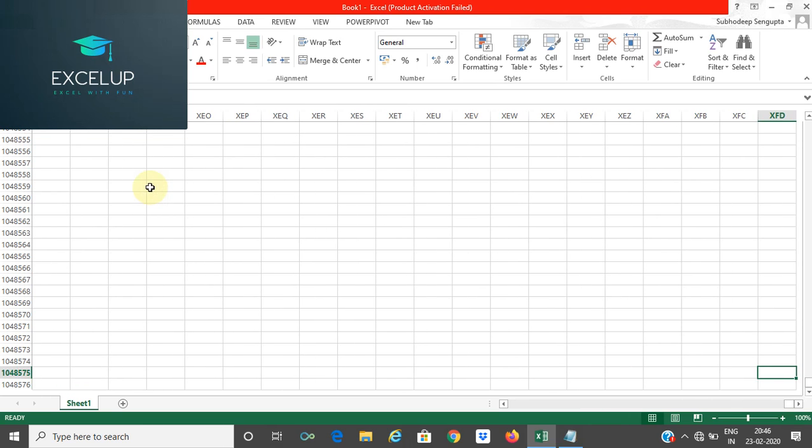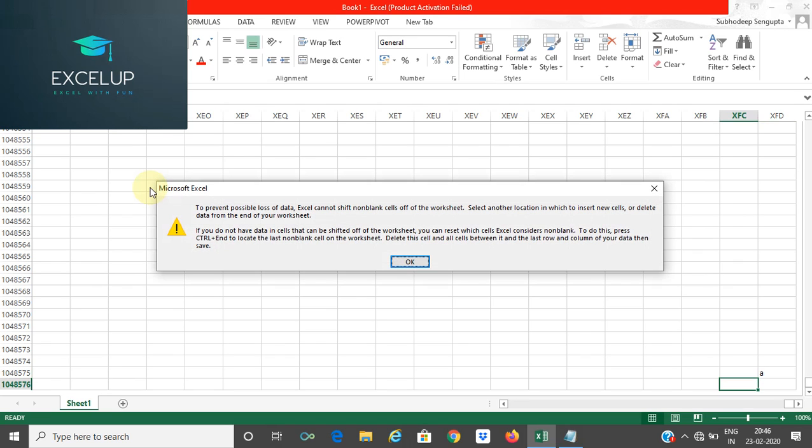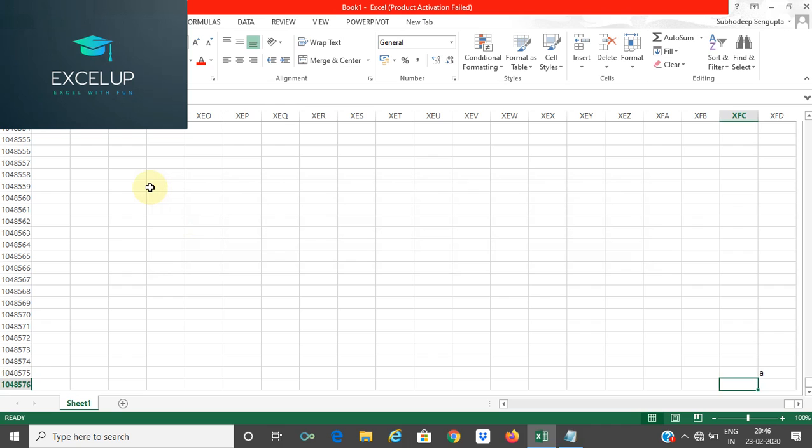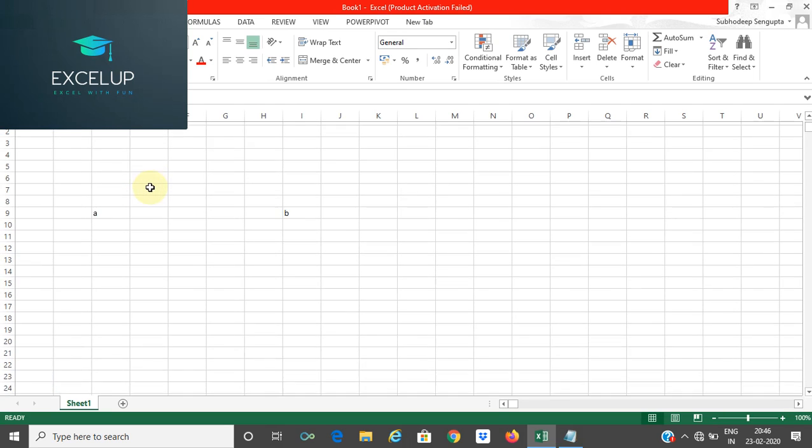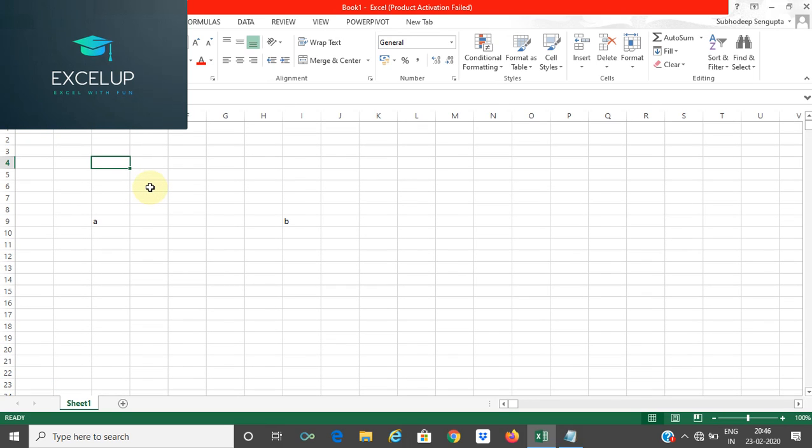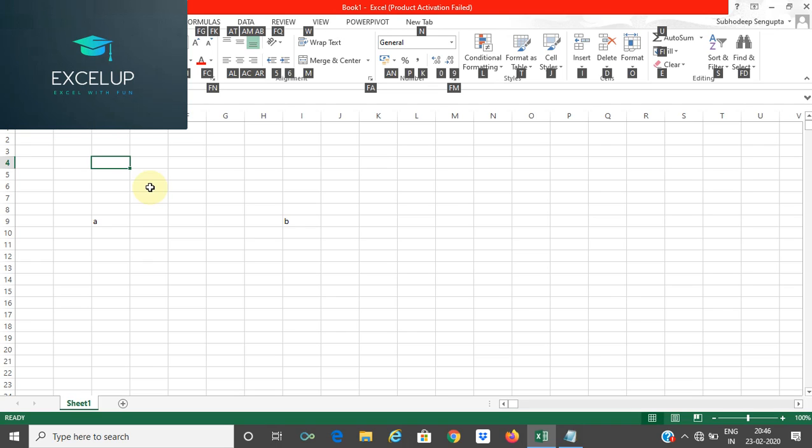Same thing for column, guys. Let us check. Let me write something here and let me insert a column, Alt I C. Same thing will come up. So I hope you understood, guys, and you have seen that's how Excel works. So we have understood two very useful shortcut keys: how to insert a row, how to insert a column, and how to delete a row.